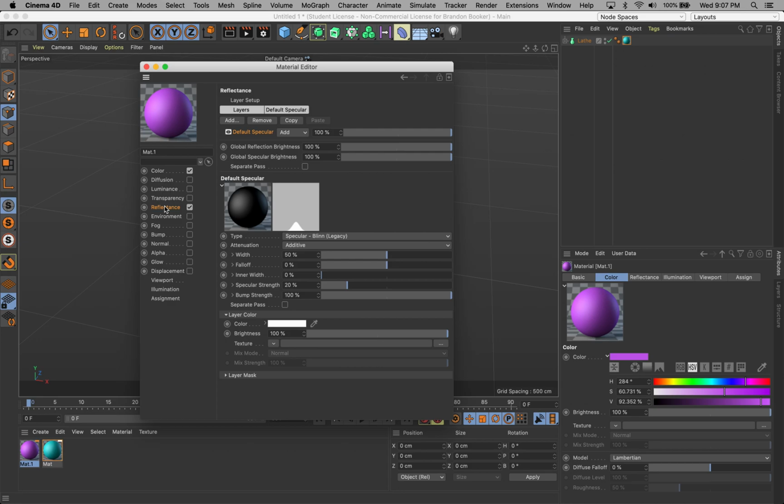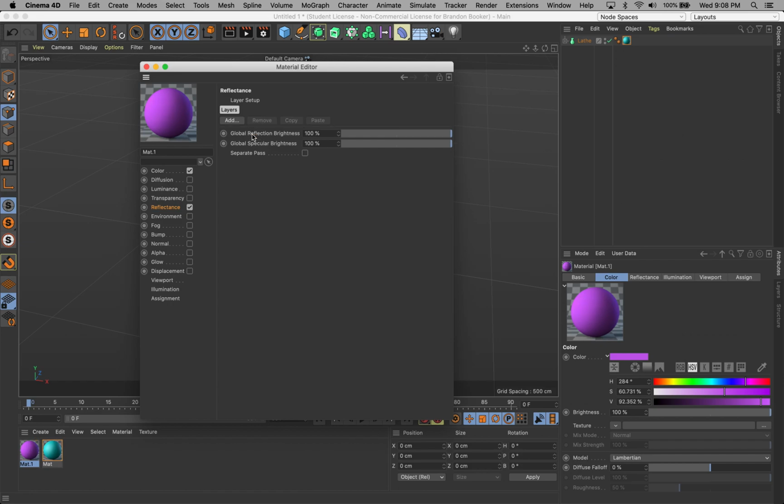What happens is right now it has this default material loaded. And the first thing you ever want to do is, we never want the default material. It's never good. So we're not going to pay attention to any of this right now. Just click on this default specular and hit delete. And we can see everything is gone. All right, so now we've got something that we can actually work with.